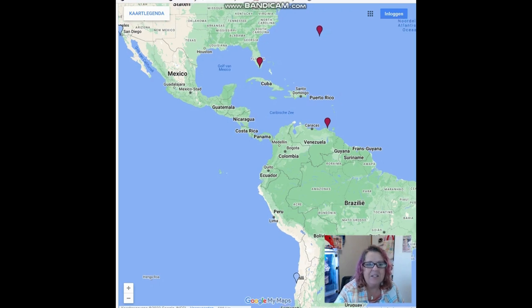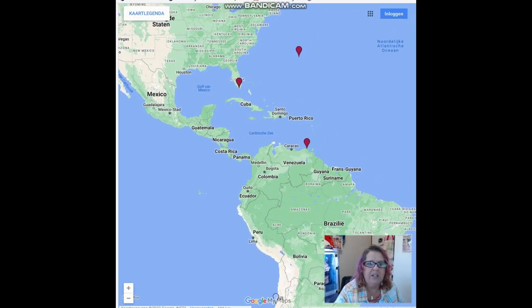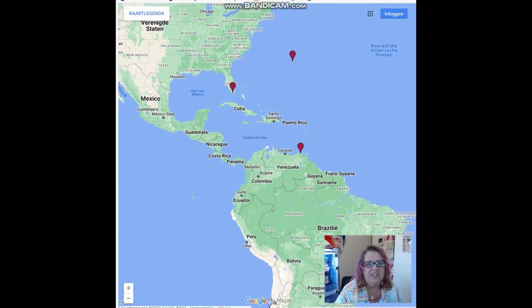The next species we're going to look at that's exclusive to one region is Coenobita clypeatus, which is our native species — the Caribbean crab or the purple pincher crab. They're also called soldier crabs or tree crabs because of their tree climbing behavior. They are only found in the very southernmost part of Florida and then throughout the rest of the Caribbean. In Bermuda, their populations are very threatened, and we learned during Crab Con last year that there were only about 150 crabs left in Bermuda. So we need to leave the wild crabs in the wild.